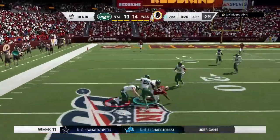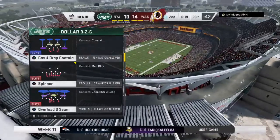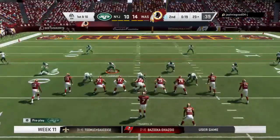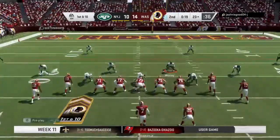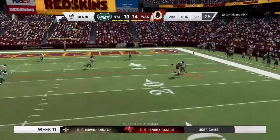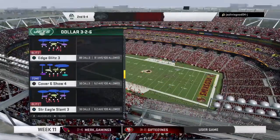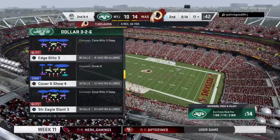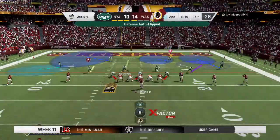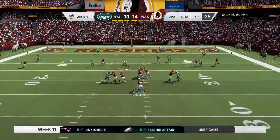That's complete to his receiver, McLaurin, and he goes down, but not before getting this inside the 25. The Redskins now going to use the first of their 3 timeouts as they stop it with 19 seconds to go in half number 1. Now Haskins on first down, throw to the right here, taken in by McLaurin. Now Washington going to use the second of their 3 timeouts as they'll stop it with 14 seconds to go in this first half. 6 yards was the pickup on the last completion, so here's 2nd and 4.